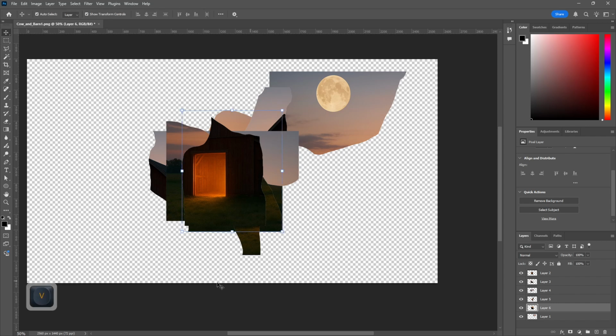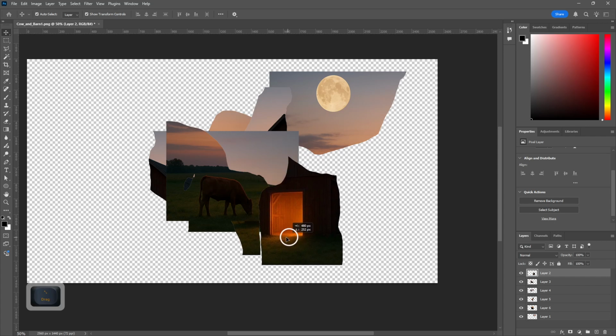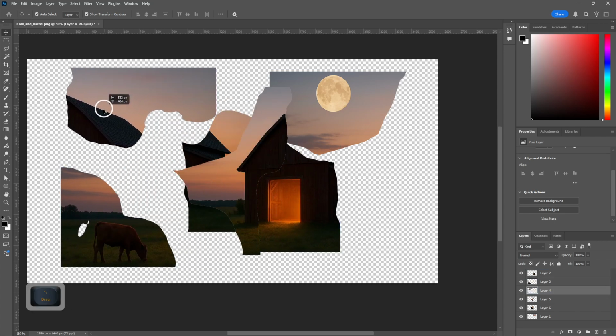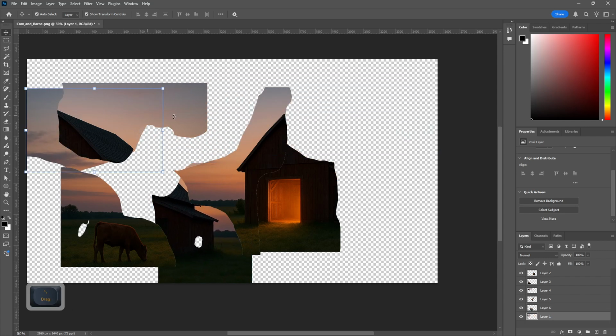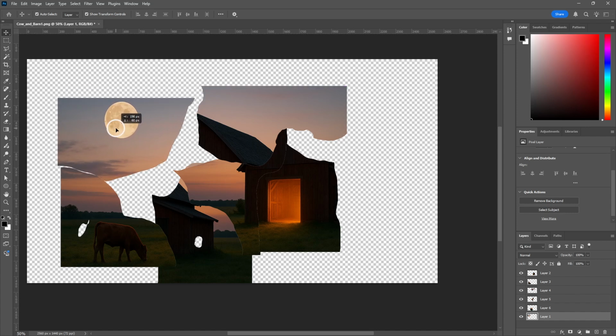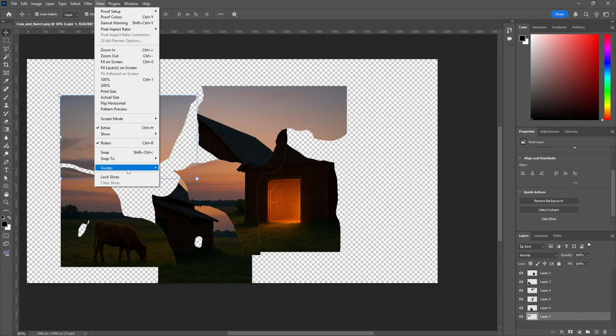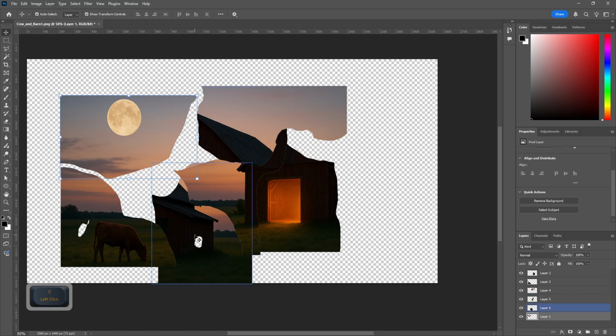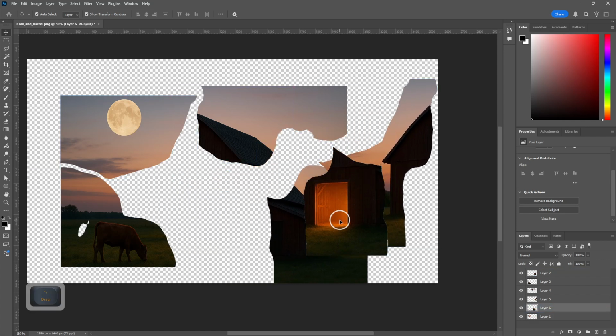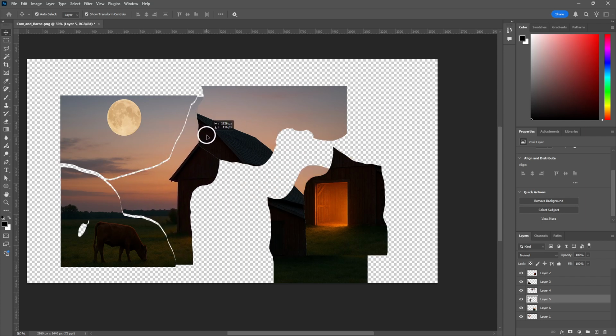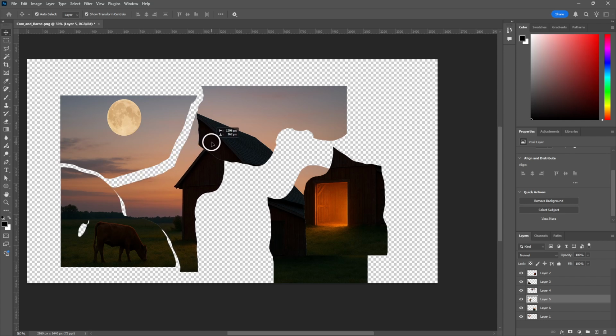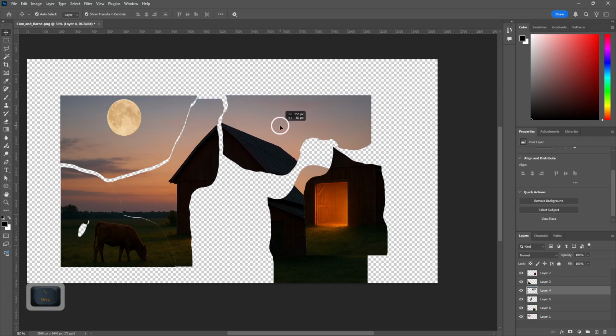Now for placement, you just hit V to get your selection tool again. And then we'll just drag these around. Get them semi-close, just preliminary. We'll fix everything up with guides, lock guides, snap to, layer documents, yeah, we'll just use the arrow keys. Let's see here, this guy in here for now. And then this one close again.